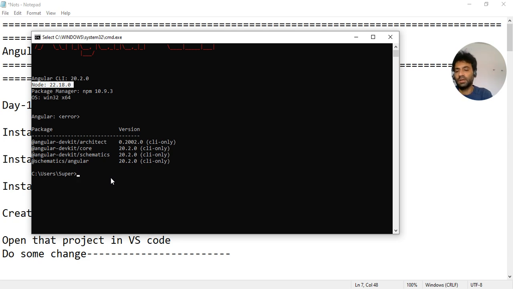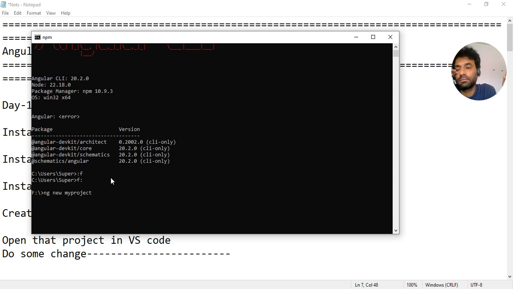So how will you create the project? First, you have to decide which drive you want to create the project in. I'm going to create the project in the F drive, since I have space there. What is the command we need to follow for creating the project? Write ng new and give your project name. For example, you can give my-project. So you are creating the project with the name my-project. Click on enter, and it will create the project structure in this location.